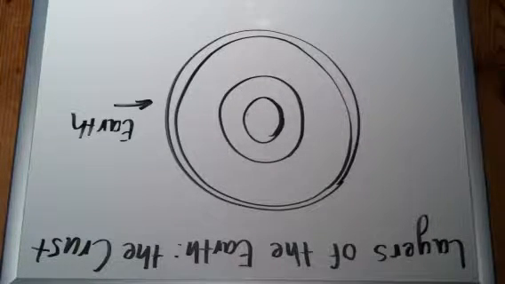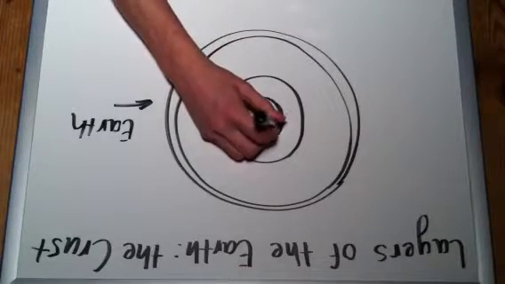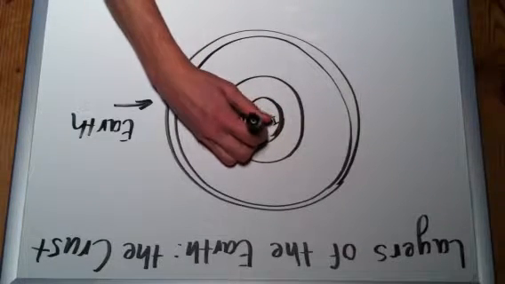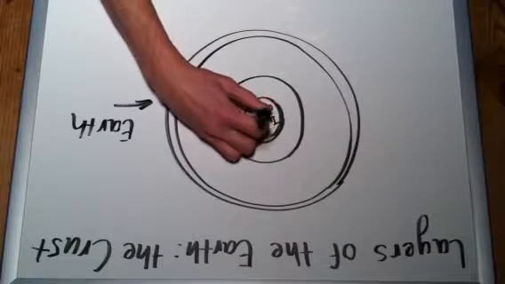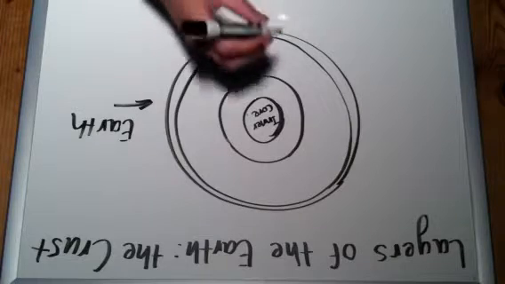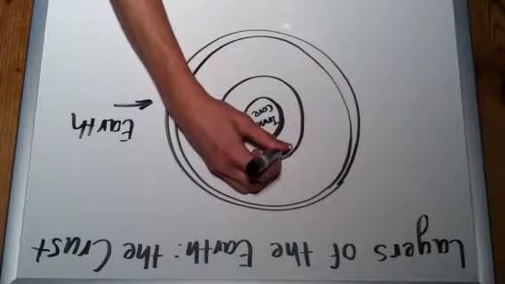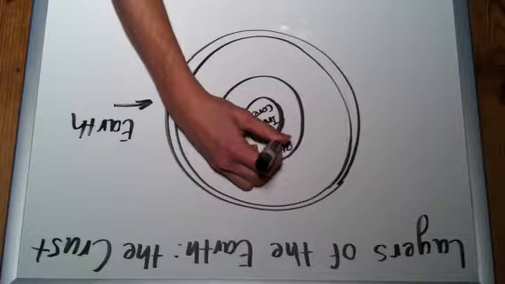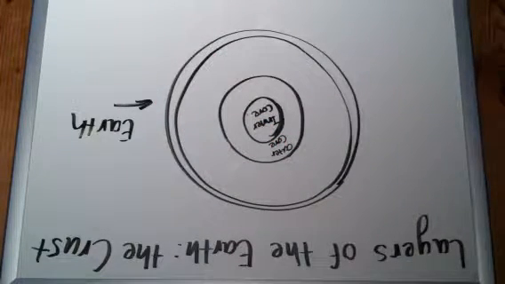So just a brief review, if you aren't aware, the Earth is divided into layers that have different chemical and physical properties. So we have the inner core, which is in the very center, which for now we'll just call a very hot sphere of metal. There are many other things to talk about with the inner core, but we're trying to be brief as far as this video goes, because it's mostly focused on the crust. The outer core is a spherical shell that surrounds the inner core. It's responsible for generating our magnetic field.